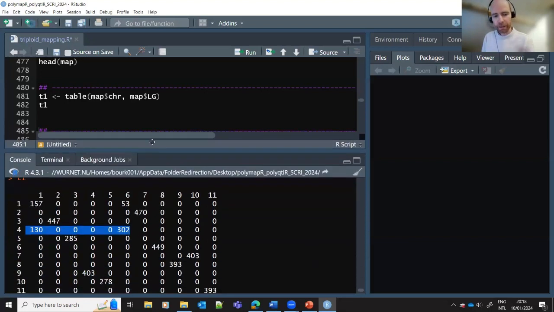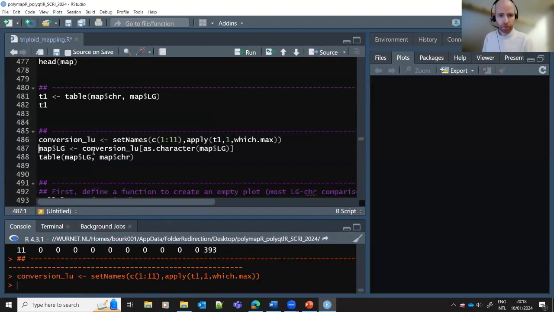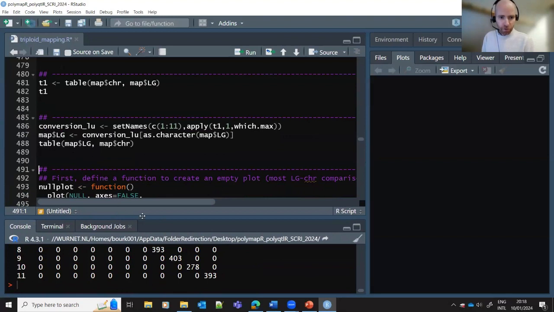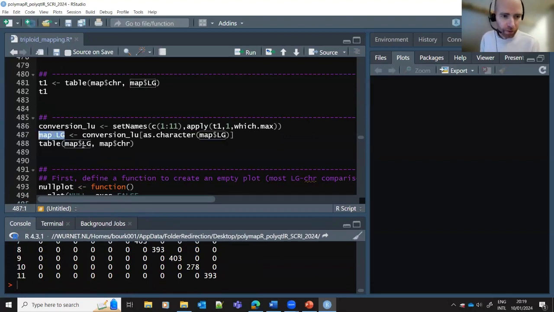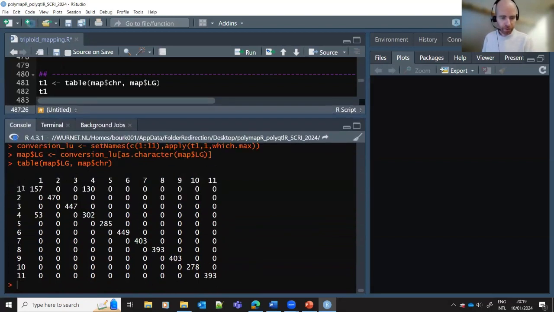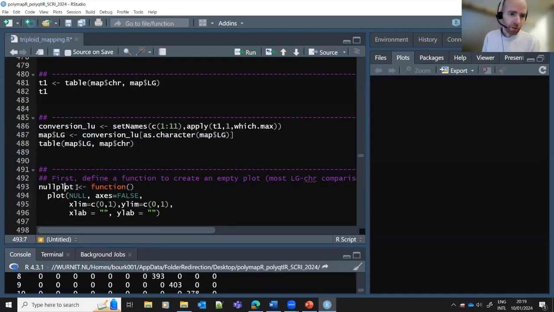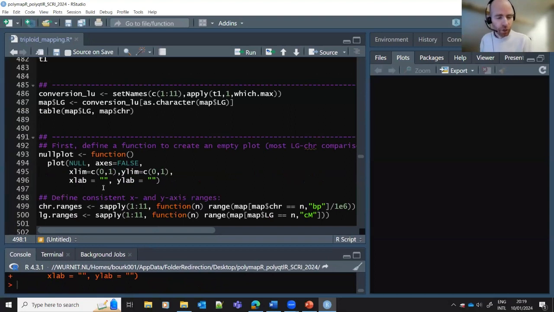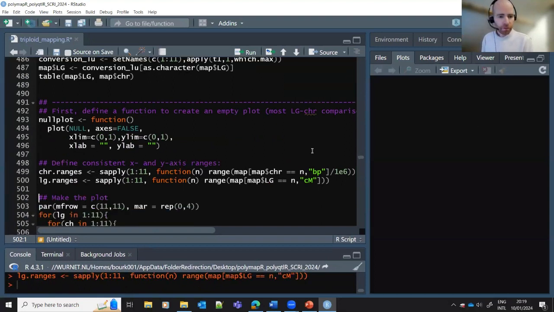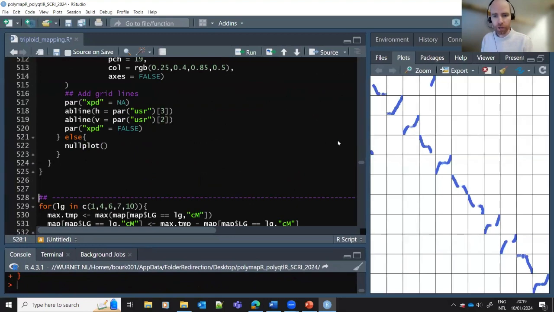Now I'd like to renumber my linkage groups to be consistent with these chromosome numbers. So we just create a conversion lookup table. And we add an extra column. Or sorry, we don't add an extra column here. We overwrite the linkage group with these renumbered linkage group numbers. So again, I'm just calling my linkage group numbers now to be consistent with the chromosome numbers. So it looks like this. And again, we're going to visualize this comparison between the physical and the genetic position. And for that, I want to create some sort of a dot plot. Okay, so this code basically just generates such a plot.